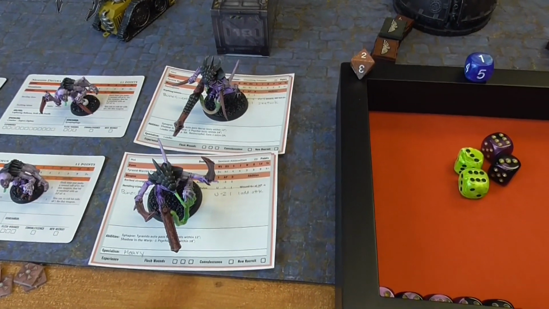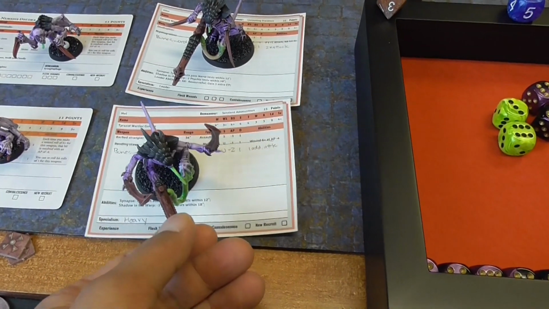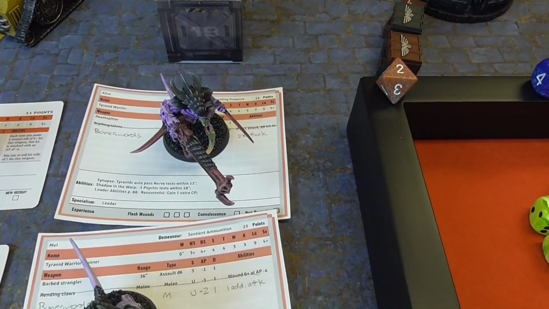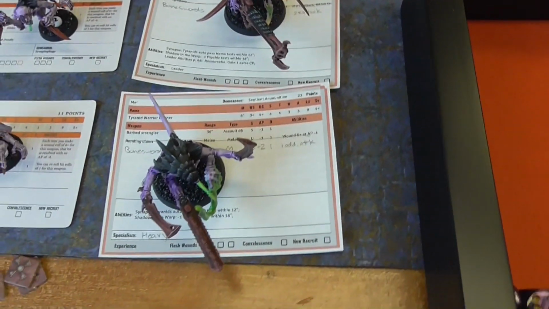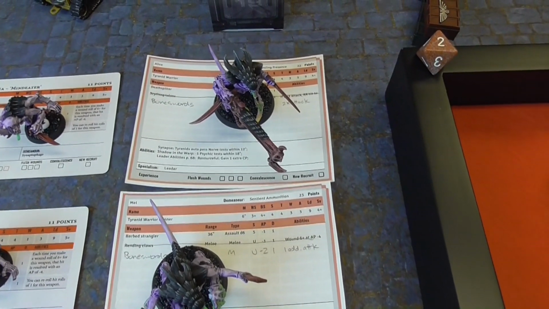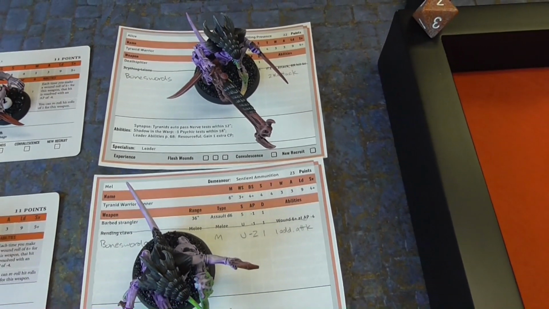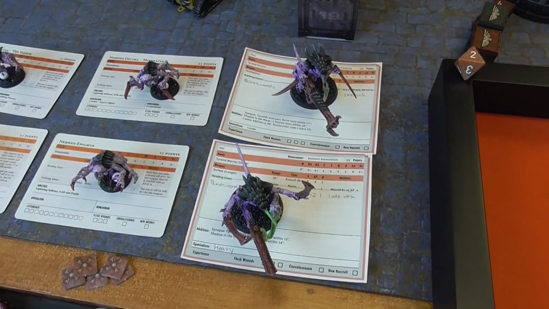For my range support, I do have 2 warriors. One is a gunner with a barbed strangler. And this is my leader right here, Alice. She has bone swords as well and has the leader ability. One interesting thing about the warriors is that they have a synapse which enables Tyranids within 12 inches of the warriors to auto-pass their nerve tests. And so I won't have to worry too much about my Genestealers failing any of their nerve tests.